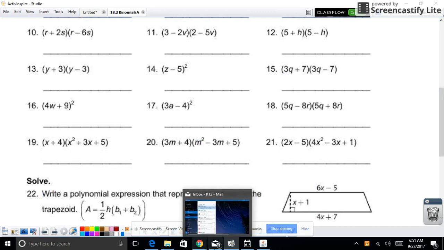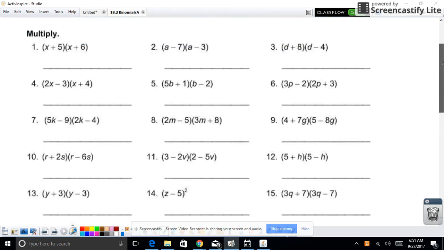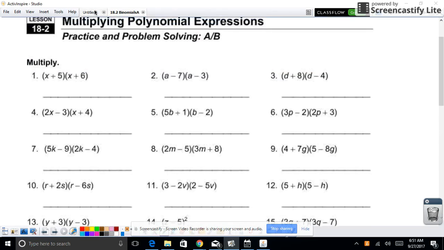All right, so for the purpose of the video, I'm going to use the box method right here because I felt like everybody in class pretty much understood that. So I just kind of want to solidify. You can use the FOIL method if you like, if it makes sense to you that way. I'm going to use the box method on this video. If you want some more help with the FOIL method, then let me know and I'll make another one.